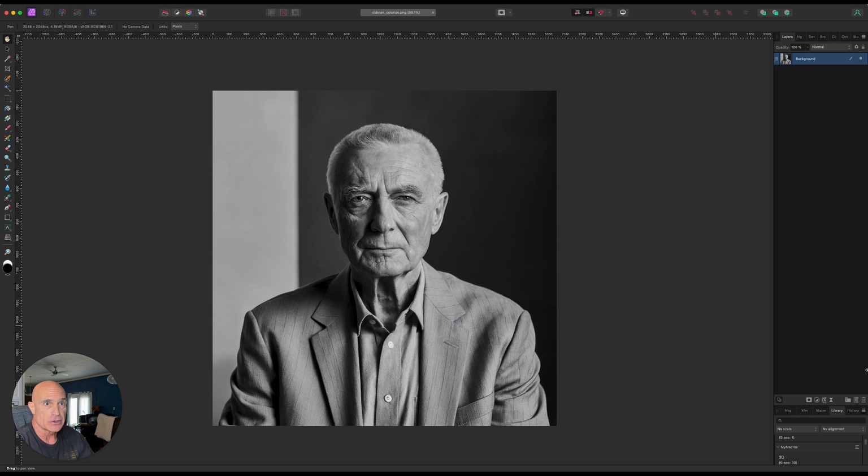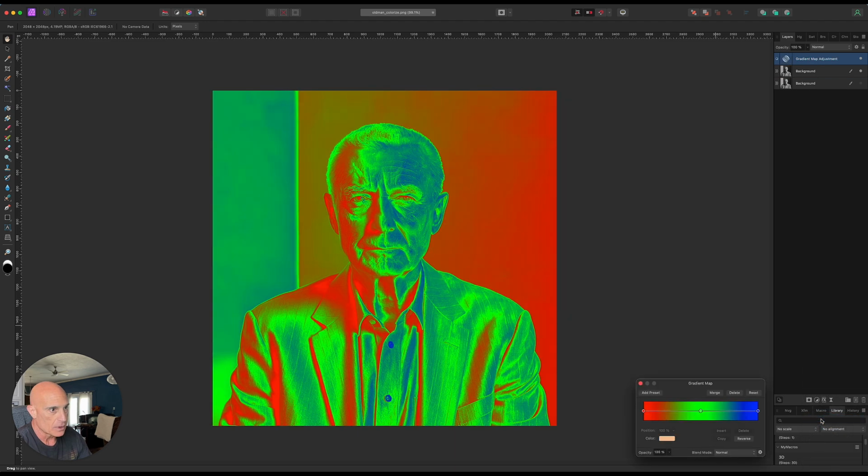So the first thing we're going to do here is let's go ahead and duplicate this layer so we've got something to work with and we have the base layer to use for mask. So we'll go Command J and duplicate that layer, and we'll just turn off this bottom layer for now. So first thing we're going to do is come down here to our adjustments, and we're going to scroll on down to gradient map. And as you can see right now, we've got the red indicates shadows, green indicates midtones, and blue indicates highlights. So we're actually going to go a little more in depth to this.